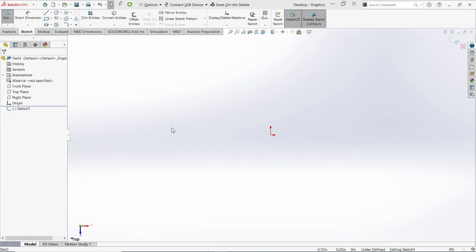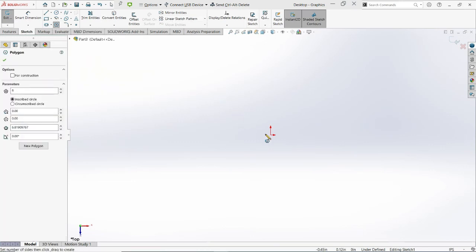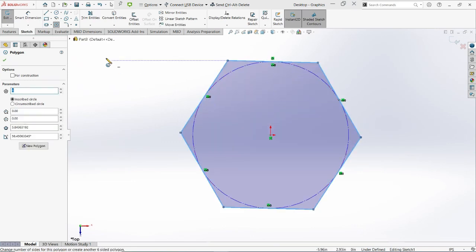For this example, I'm going to make a nut, like a nut and bolt type nut. So I'll click our polygon button, wait for that to snap onto our origin, and drag that out.